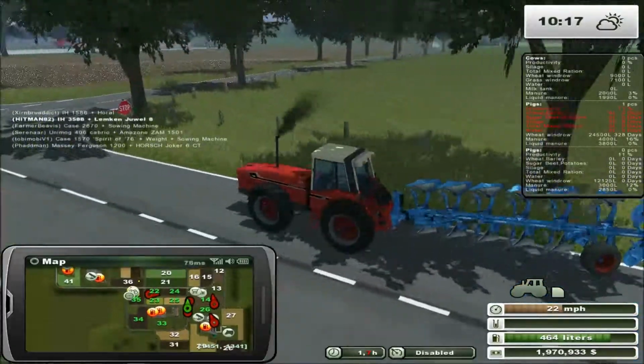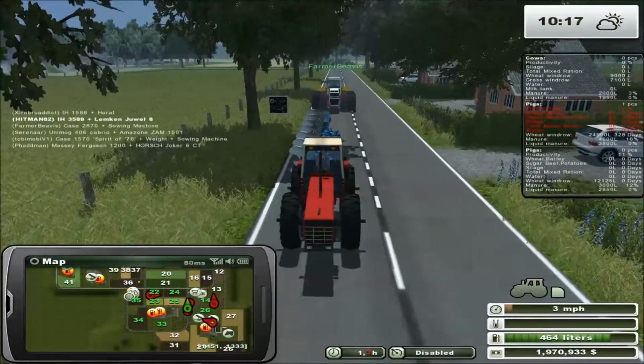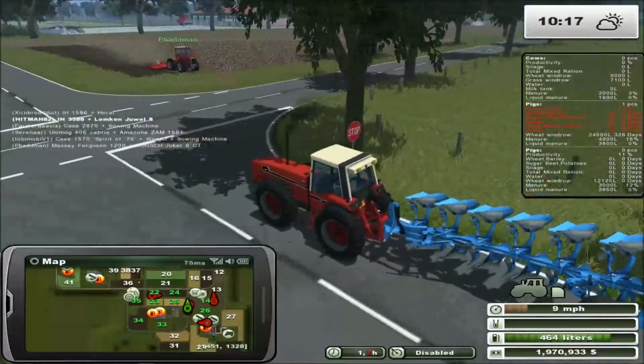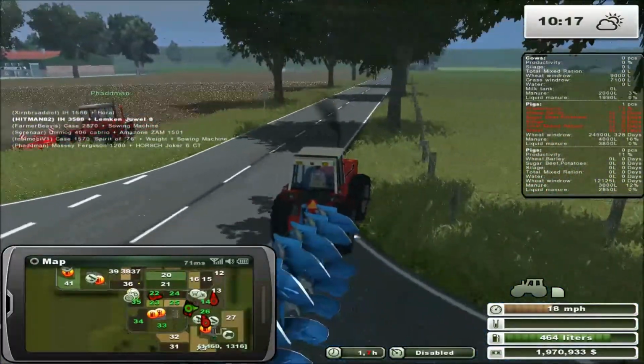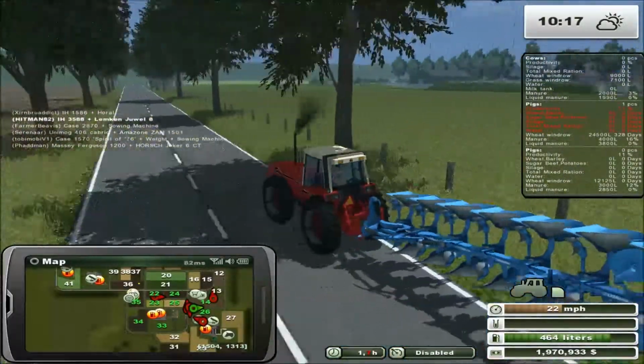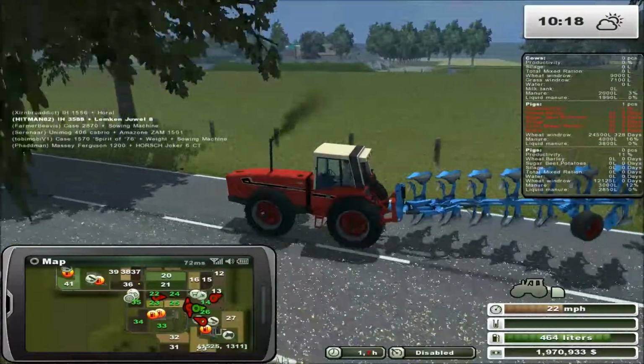Let me see, where is 26? That's in there. So we want to actually, whoops, hold on Beavis, I'll get out of your way. Where's the gate for this field? So far this episode is me driving around. Wow, pretty boring. I'm looking for the entrance. It must be down there.